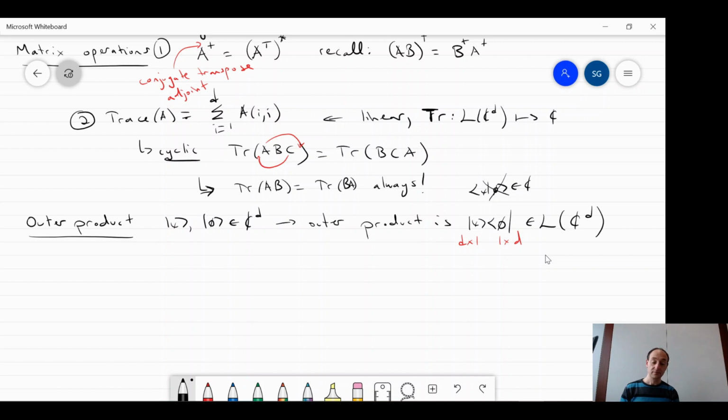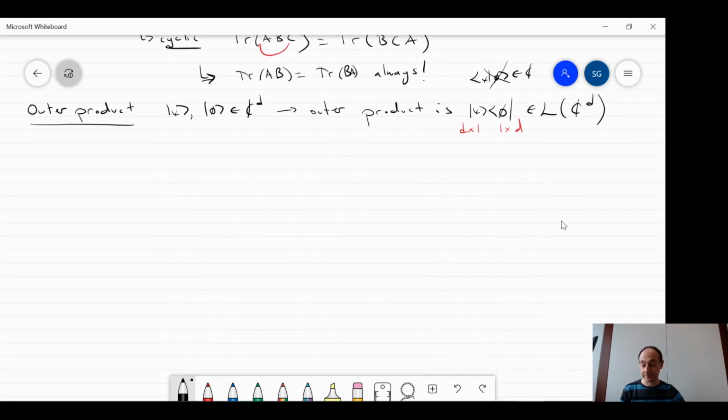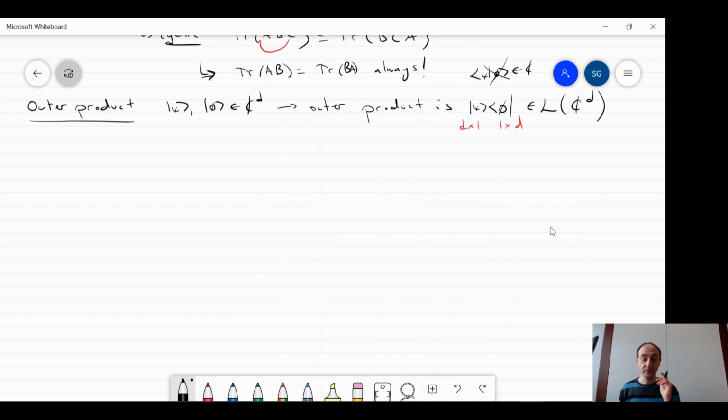Outer products may be a little bit scary the first time you see them, but they're incredibly useful. Let me give you an example of just how useful they are. They're great when you want to write down a very large matrix in a very succinct fashion. The matrices we'll deal with are exponentially large in the number of qubits, so you can't write the full thing down. You need a succinct way of representing them, and that's what outer product notation is really good for. Let me show you a trick that really harnesses the power of this notation.